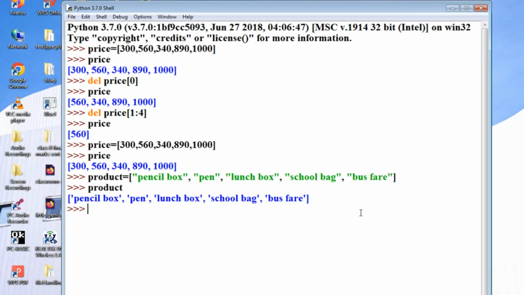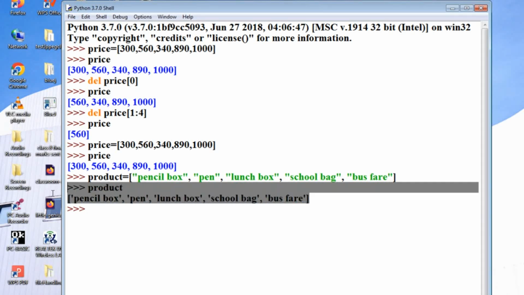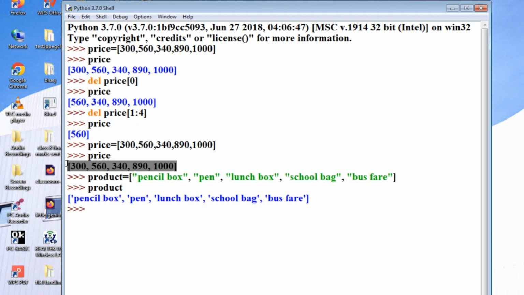Now what am I going to do? I'm going to add this and this particular list. So for this you have to use the function extend. I would like to do product dot extend, and in round bracket you have to give price.